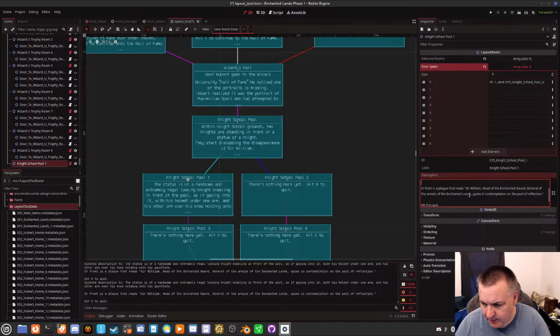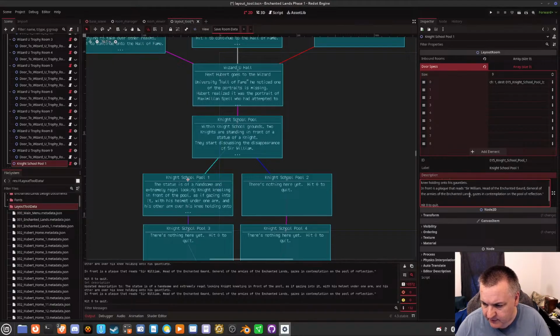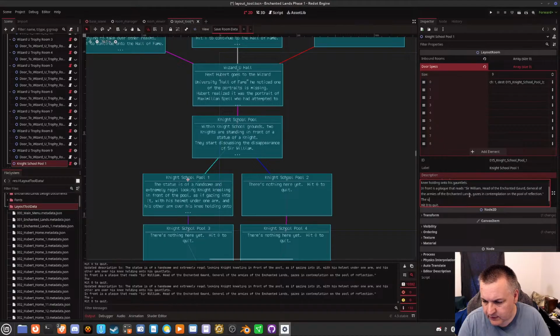Okay, wait. What am I doing? I don't need spaces here. The unicorn, while staring at the face of the knight, well, does he know? He knows he was turned into a unicorn. Okay, so he knows who he is.